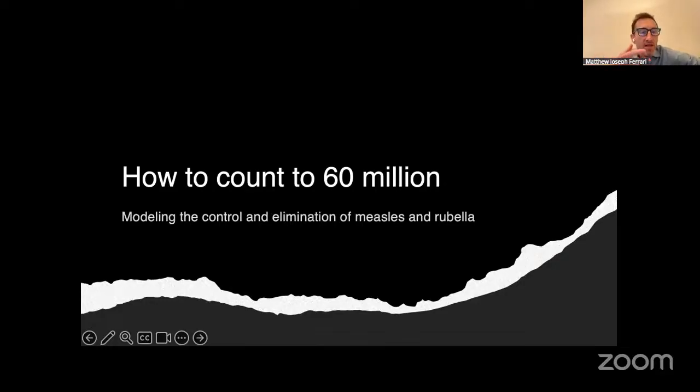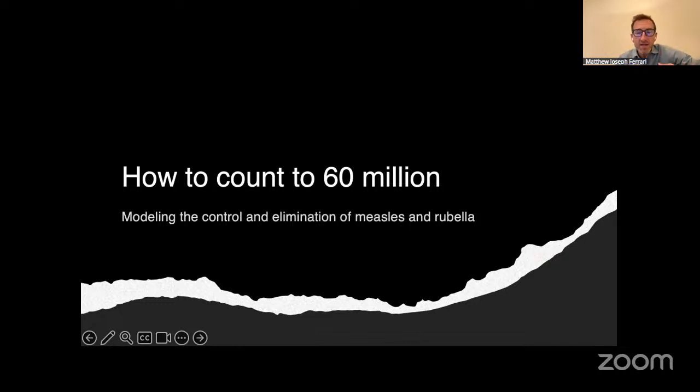But really, the challenge in numbers like this comes from what it is you're actually counting. And this number here, 60 million, which was in fact 57 million the first time I wrote this, and was 54 million the year before that, is our estimate of the number of childhood deaths that have been avoided by measles vaccination globally since 2000. And every year we update this number.